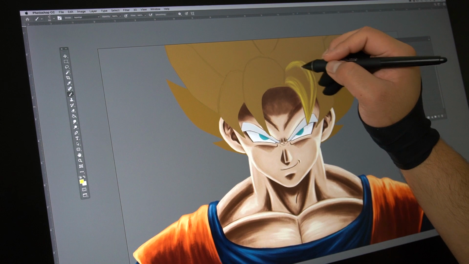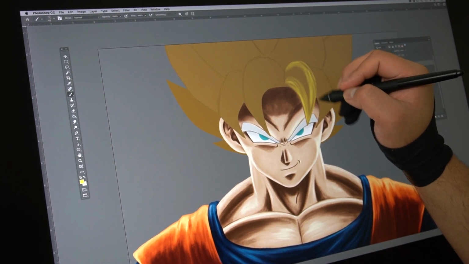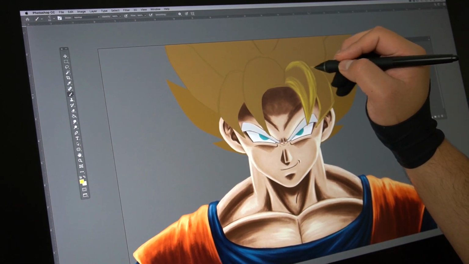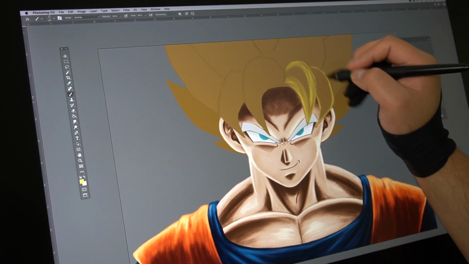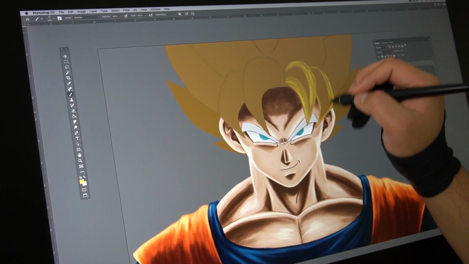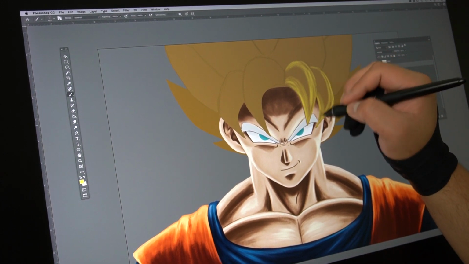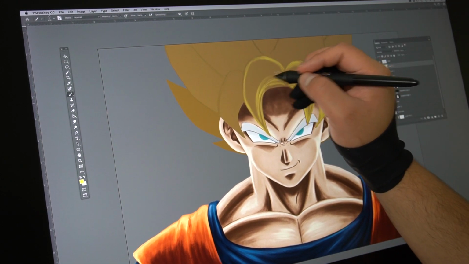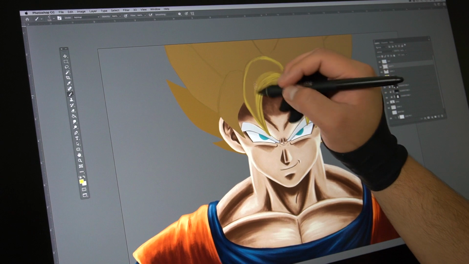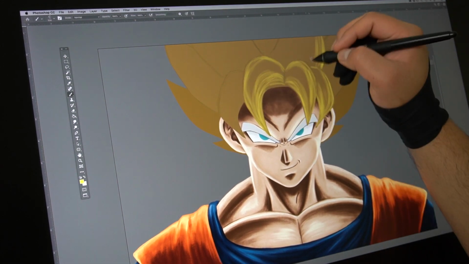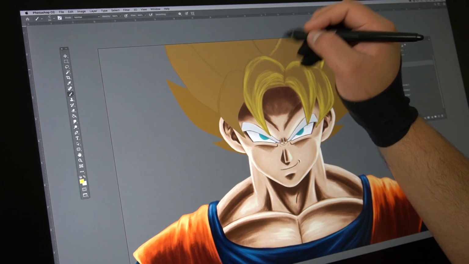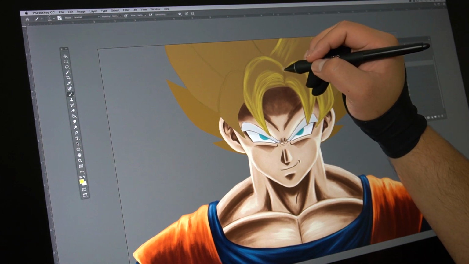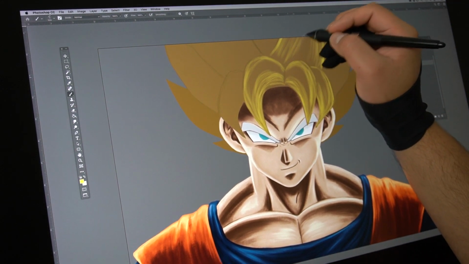So here we begin to color in the hair. And we're using the little sketch, adjusting the sizes every so often to make them a little bit bigger, a little smaller. We're just building the hair little by little. Once again, like I said, following the hair strands, the direction of the hair. And you see here, I don't have to go all the way to this part to connect it because shadows will be existing there.